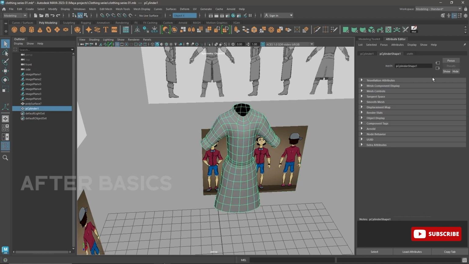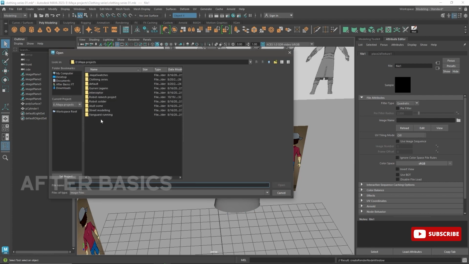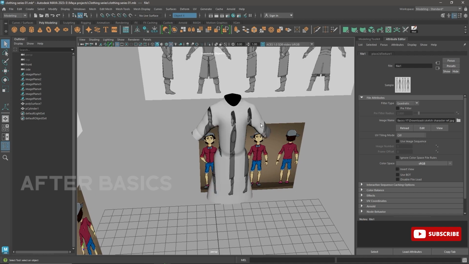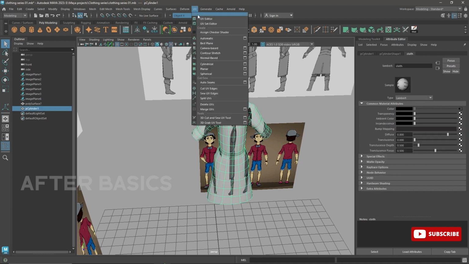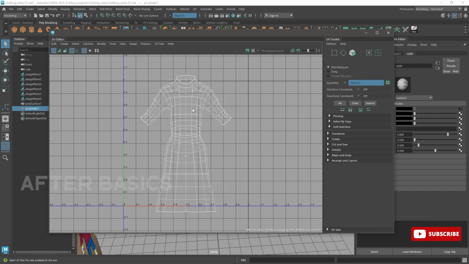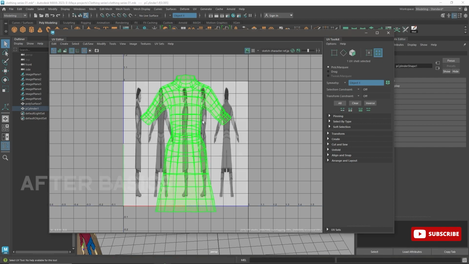Okay, so I'm gonna delete all the history. Then again go to this file and add a texture that is same as this one, and we get something like this. Okay, so then we go to the UV editor. The UV editor, you can see this one. Then I'm gonna rescale it.